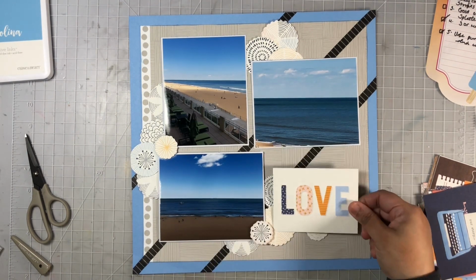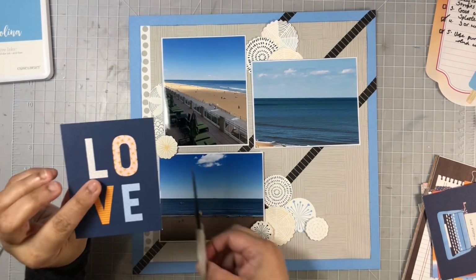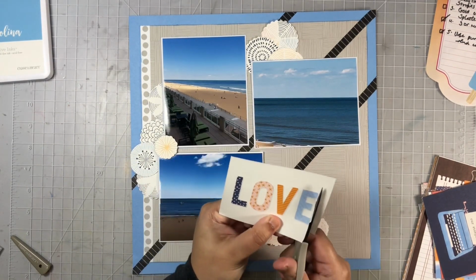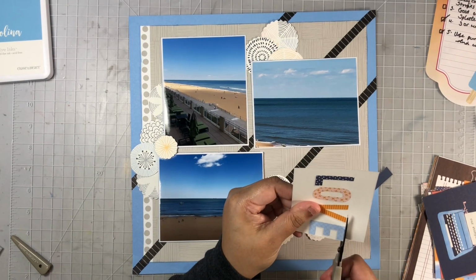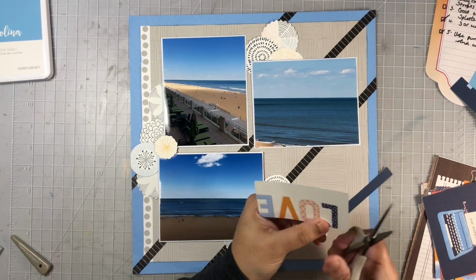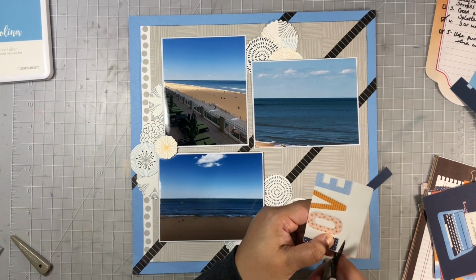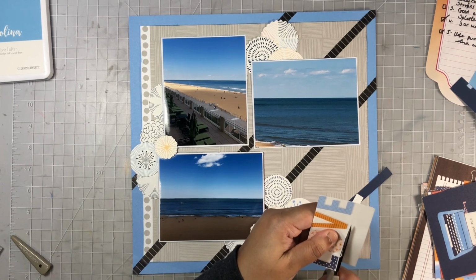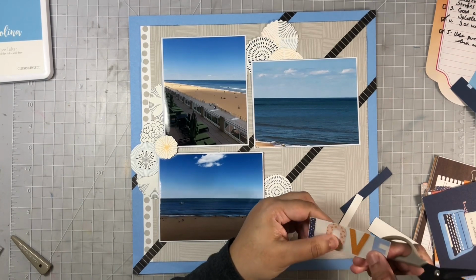I am gonna fussy cut the word love out of this card. And if you guys do not like fussy cutting, I suggest a really nice pair of scissors. It definitely makes a huge difference. I love these scissors. These are from Close To My Heart and they cut smoothly, makes this so much easier. So I'm just gonna go ahead and fussy cut out the word love. And next up, I will work on the other parts of my title.